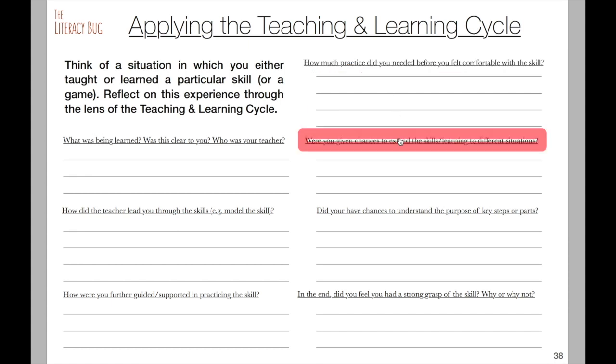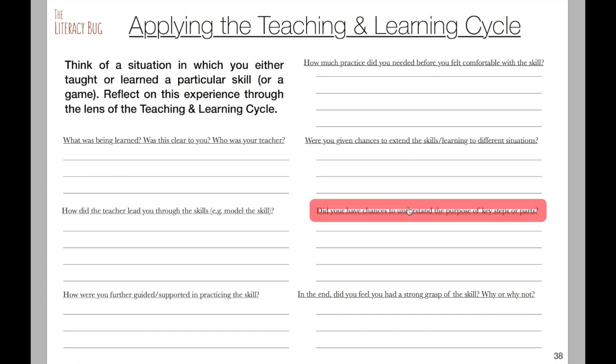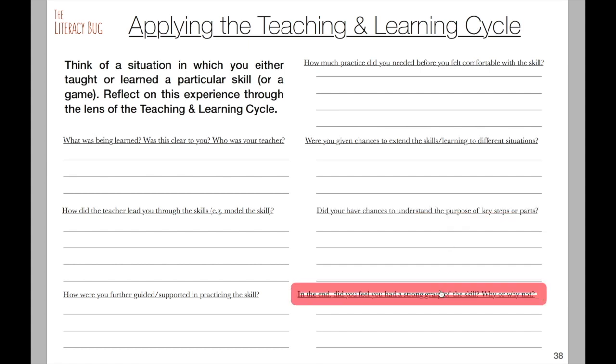Were you given chances to extend the skill, that learning, to different situations? And did you have any chances to understand the purpose of key steps or parts? Why did we do it that way? Could we do it another way? And in the end, do you feel like you had a strong grasp of the skill?